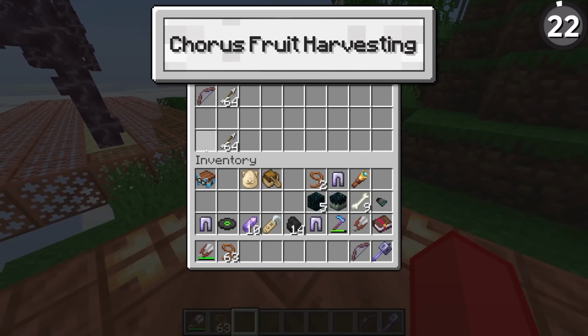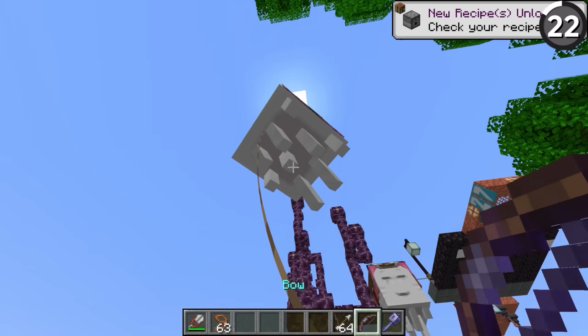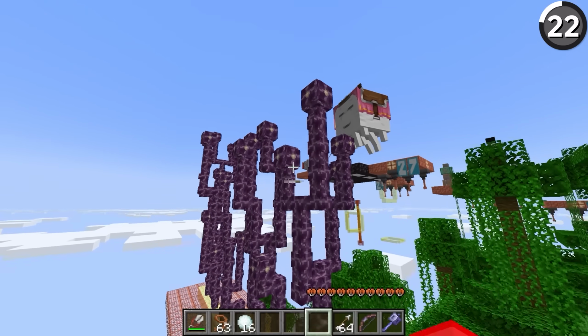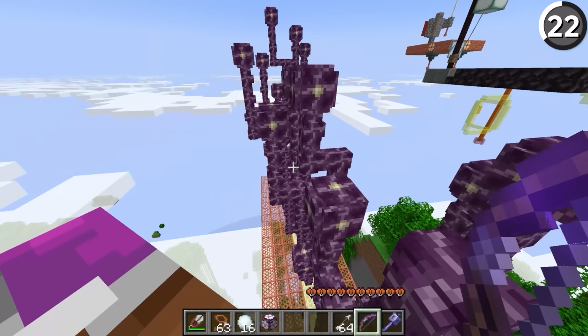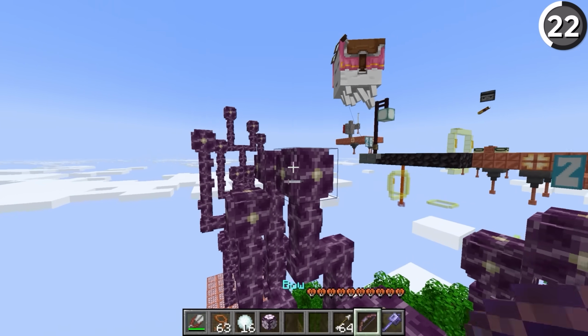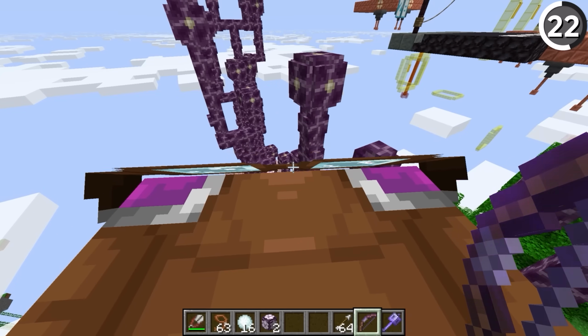Chorus fruit is a real pain to go and farm. Now, let's say that we've got our bow. That's usually a pretty good way to go and get your stuff from it. But with the help of the happy ghast, I can just go right up to these chorus fruit, break the flowers, and pick them up easy peasy. I don't even have to stop flying. But even if I did, we know that the items are gonna fall on top and stay completely fine.